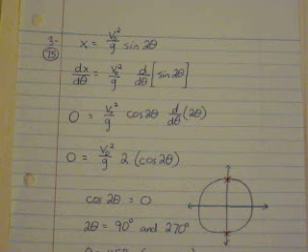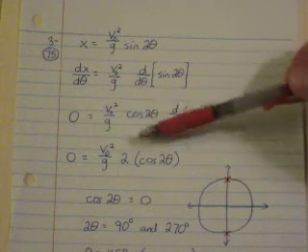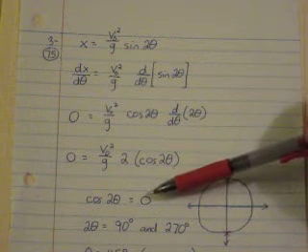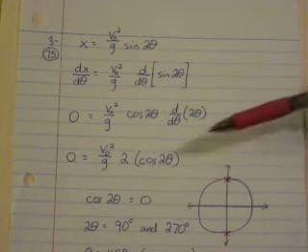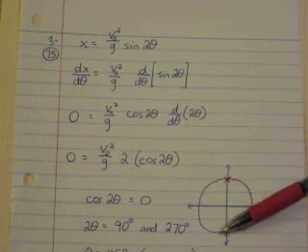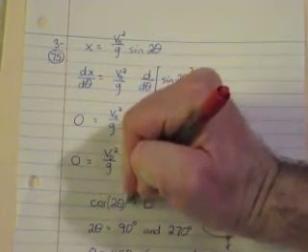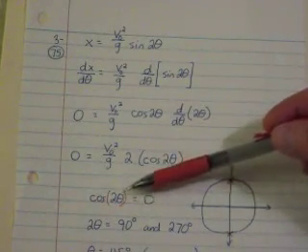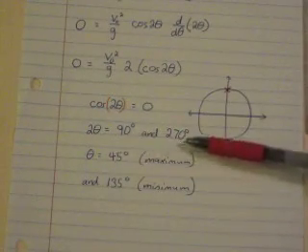So what values of theta is this going to be 0? You can ignore the v naught squared over g and 2. Those aren't going to be equal to 0. And we're left with cosine 2 theta equals 0. Okay? So for a cosine to be equal to 0, that angle has to be either up here at 90 degrees or down here at 270. But that doesn't mean the angle is 90 or 270. That means the cosine of whatever you're taking, the cosine of the argument. So in this case, that argument is 2 theta. So 2 theta is either 90 degrees or 270 degrees.